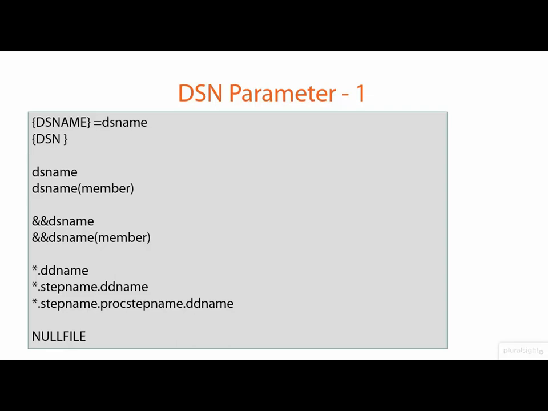You can see that there are also referbacks here, and again, a little bit later in the module we will discuss referbacks more specifically, but the idea is that we can refer back to a previous step or a previous DD name and use that particular dataset name as our reference. So rather than recoding it, we can simply refer to a previous definition.